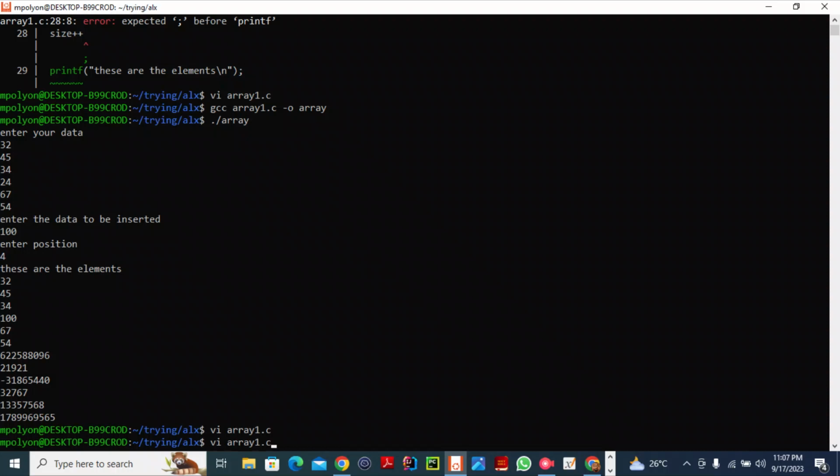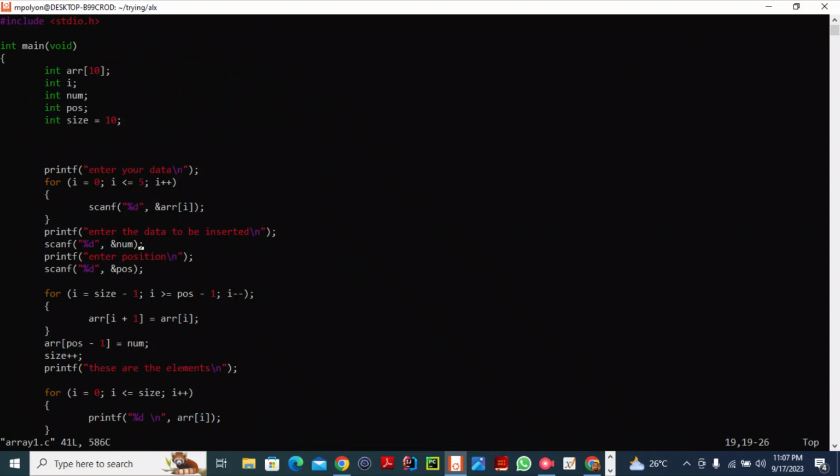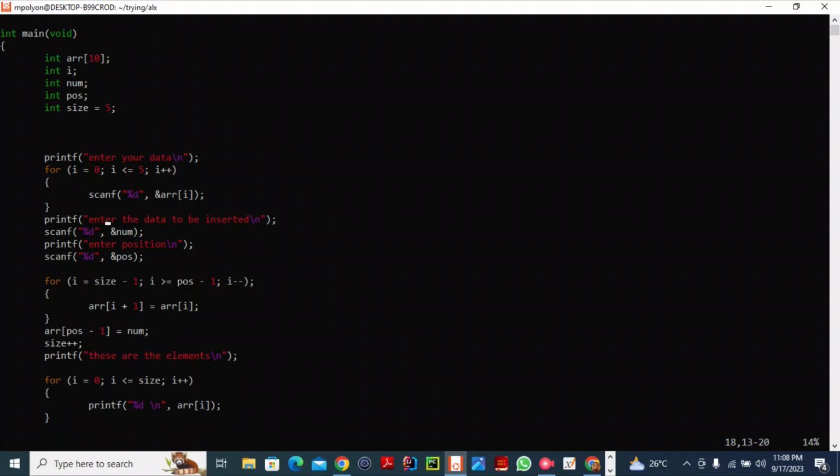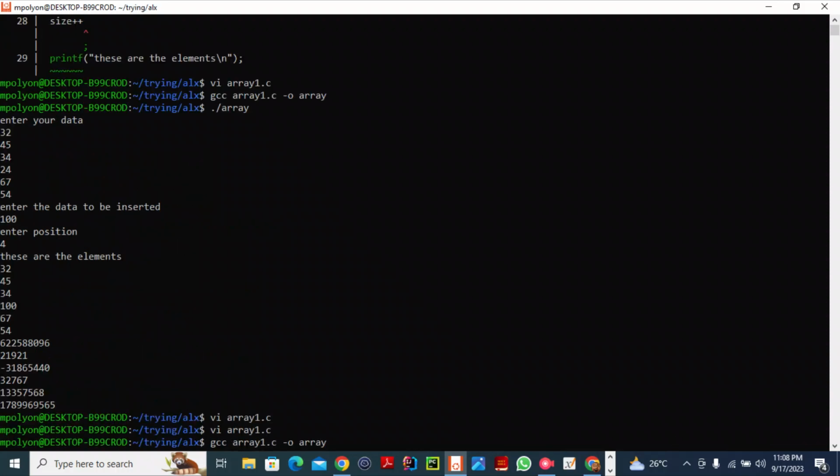So basically, that is how you insert a number into an array. If we tweak our code a little bit and change this particular place, this size to 5, maybe it will become much better. Let's see.